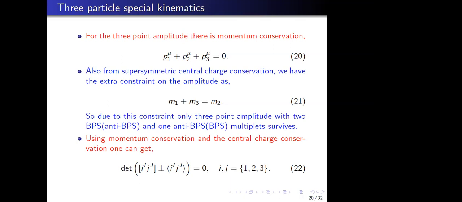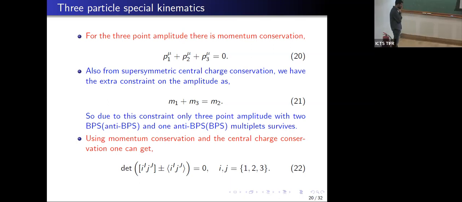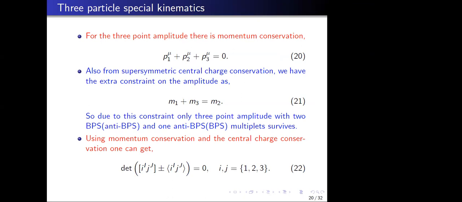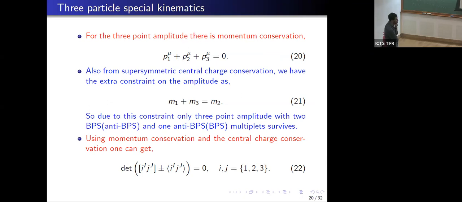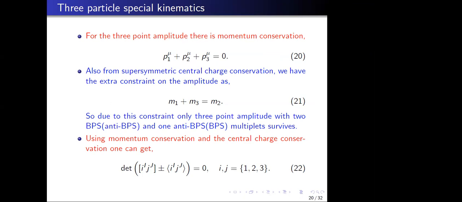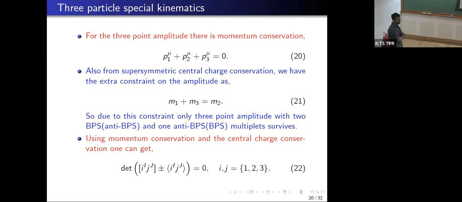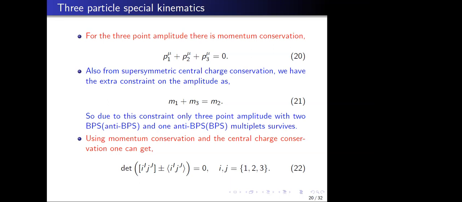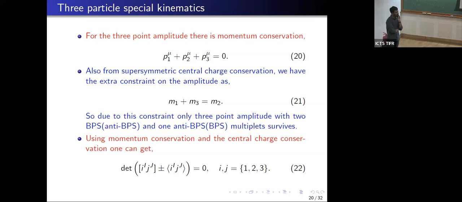M1 M3, right? I can't hear you. I don't see what the contradiction is. Why can't it be equal to that? 2 P1 dot P2 is whatever it is. It comes out of that equation. No, P1 dot P3 is not always equal to M1 M3, right? In a scattering, nothing happens always. We have to satisfy some aggregate conditions. So it's not totally contradictory, but it is subject to a certain condition that P1 dot P3 should be equal to M1 M3. So 21 is just saying that a particle at rest can decay into other particles if some of the masses are equal to the original particle mass. Can we shift this discussion, can we move on?